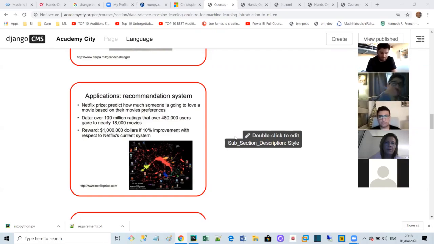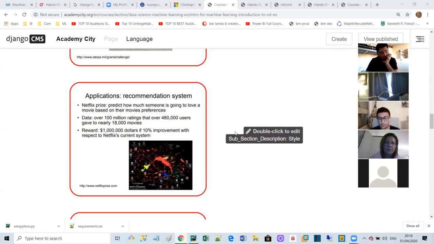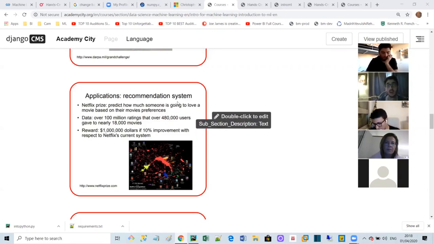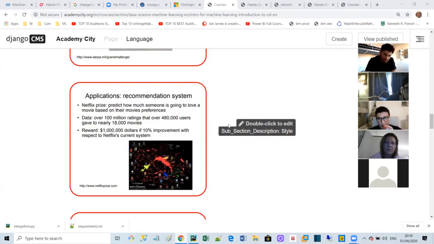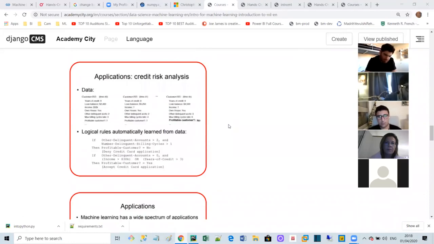Some people call it part of data mining, but it doesn't really matter what you call it. It's an algorithm that helps you recommend to somebody to do something. Here is another example regarding Netflix, and I will let you read it. It's a similar idea. Okay, let's take another example.